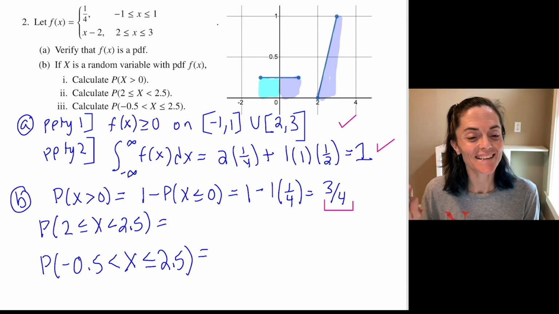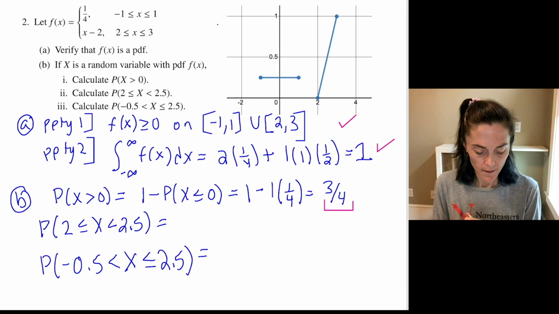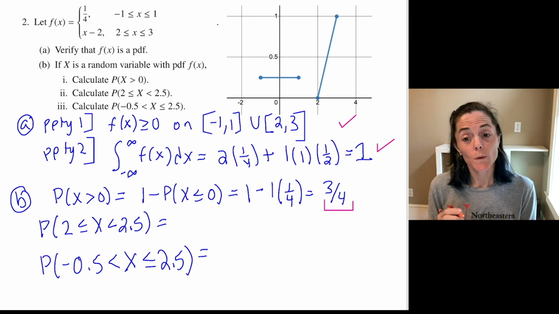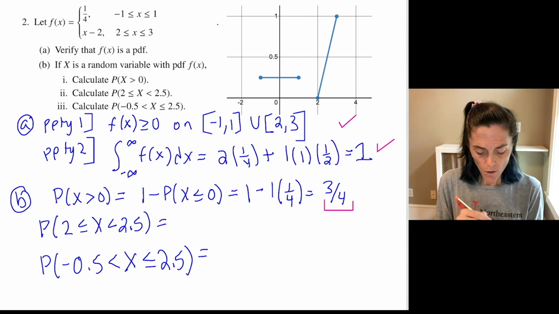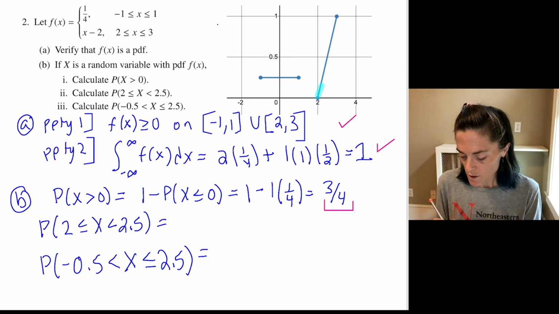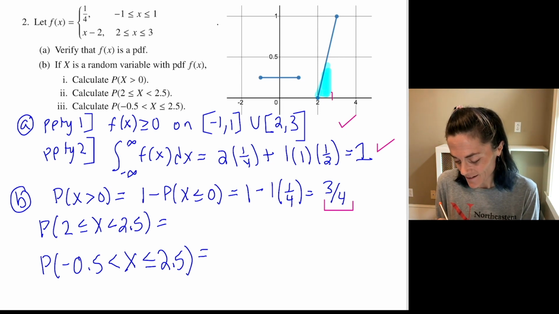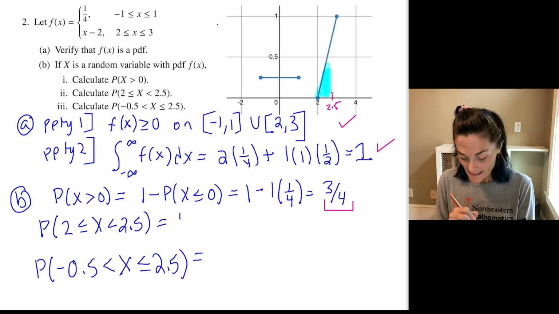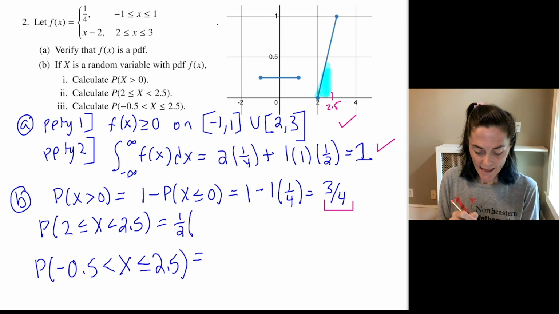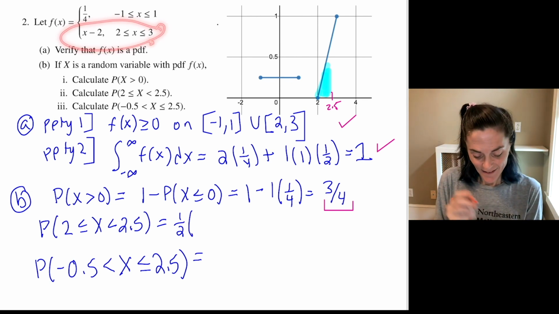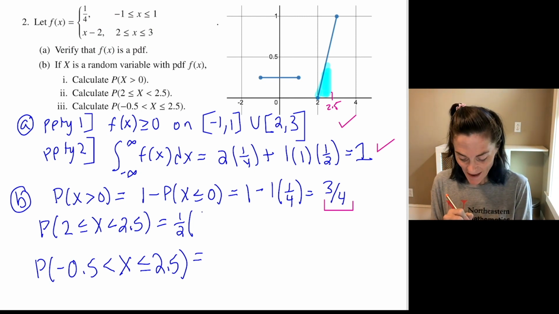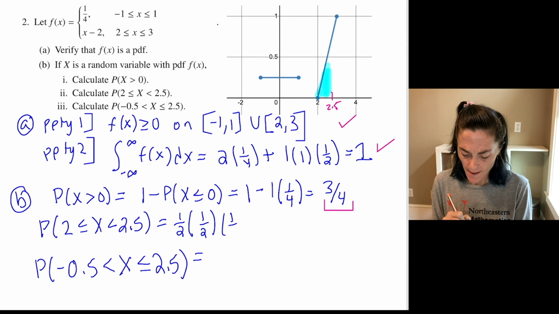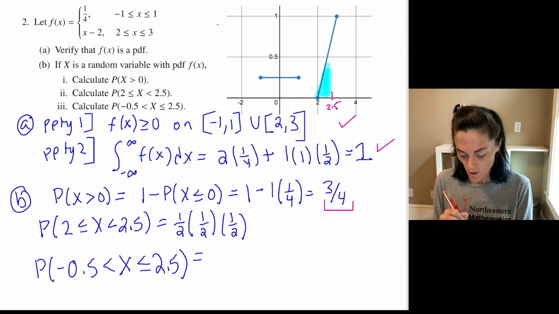Now, I'm going to erase all my colors so we can talk about the next one. The next one, we want between 2 and 2.5. So this is all up here. 2 starts here, and then 2.5 is somewhere in between 2 and 3. We would have a little 2.5 right here. So we can calculate this using the area of this triangle. Well, the base is a half. The height, we could evaluate here. 2.5 minus 2, this is also a half. So we have base times height times 1/2. This probability is 1/8.